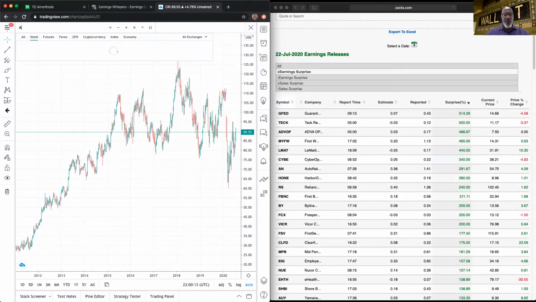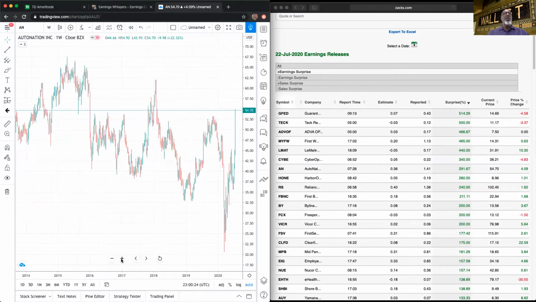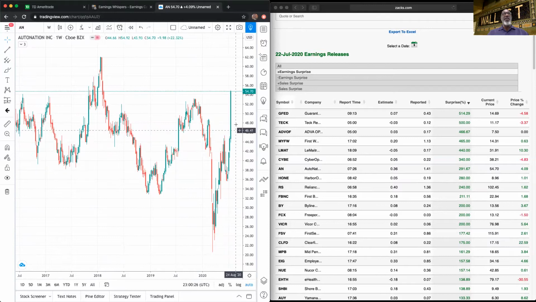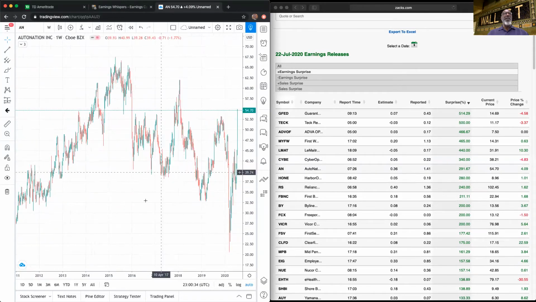Let's see what else. We had AutoNation. No interest in AutoNation. You can see right here, the stock ran off the news. So let me make this a little smaller. Stock ran off the news, but you can see that there's a lot of work here in front of it. And the stock's been choppy. Again, not the kind of chart that I would like to see. So I'm happy to beat the number, good for AutoNation, but no interest from Professor Milligan.